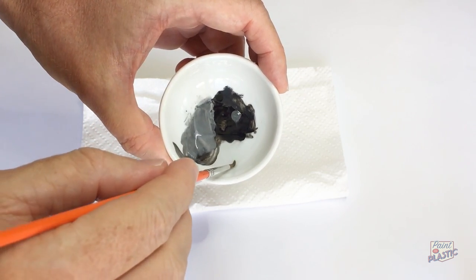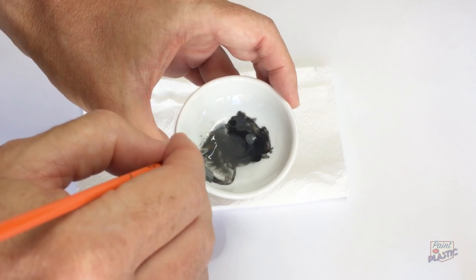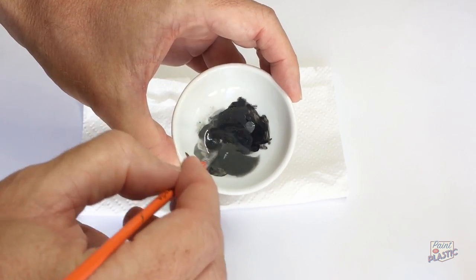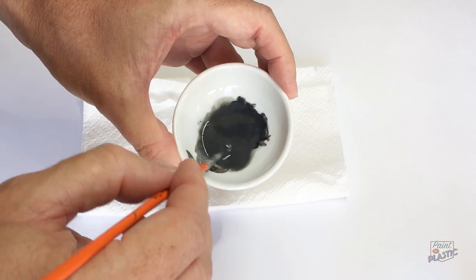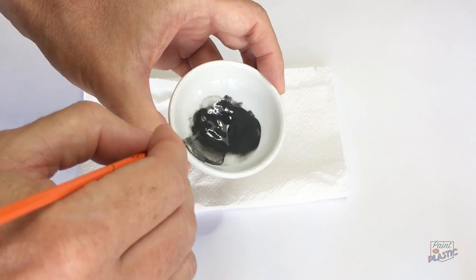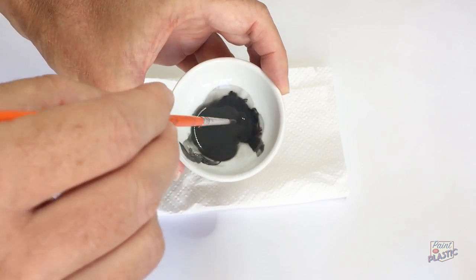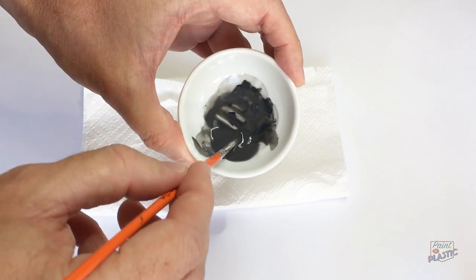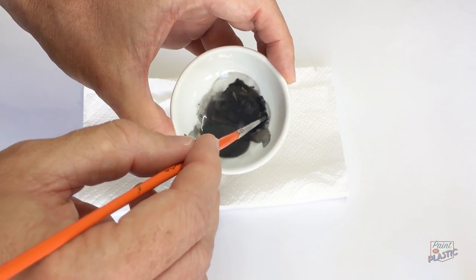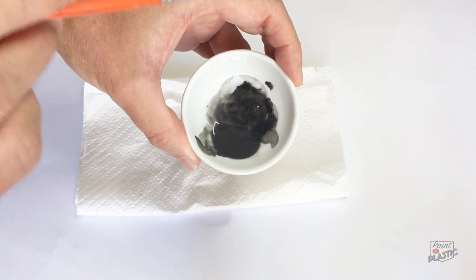Here's a quick chance — I've moved in for a close-up. I wanted to show you the consistency I like to work with for a semi-wash detail coverage sort of paint. So it's not base coating like I've shown you, it's not quite as thin as a glaze, but this would be for filling in background details when you don't want the brush to be doing the work — you want the paint to be flowing into the recesses and details. I mix it up to about this level of consistency.